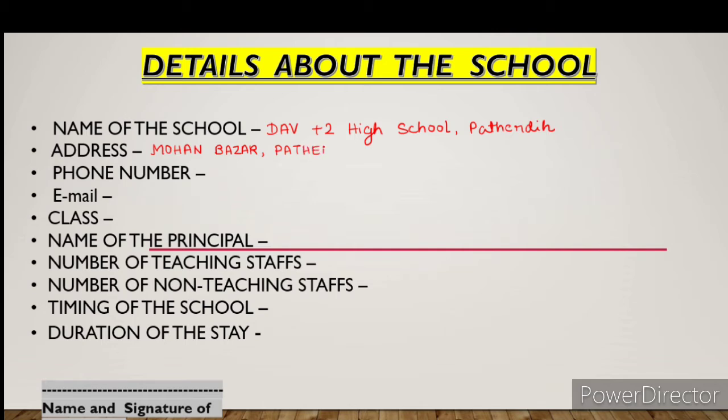This school is in Dhanbad in the state of Jharkhand. So I'll write Mohan Bazar, Pathar, Jharkhand. See, you have to write the pin code also. In the address, please mention the pin code of the school. The third point is phone number. Give the phone number of the school or any other contact number you have.